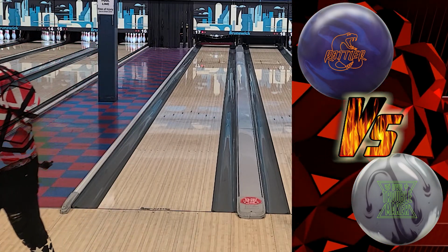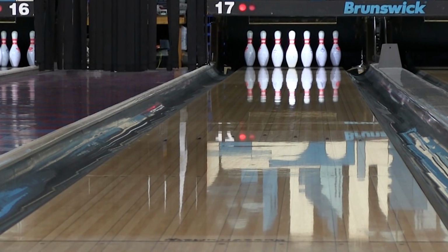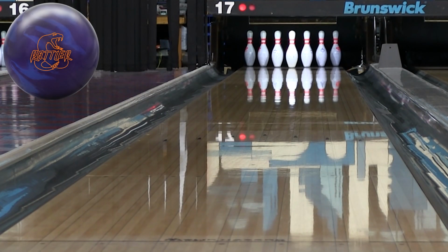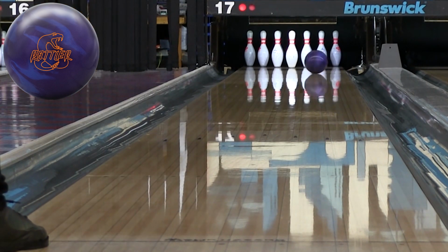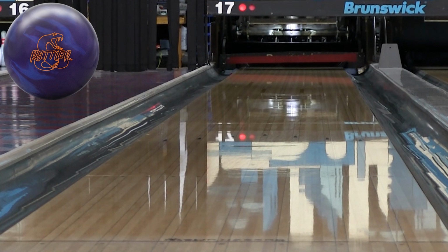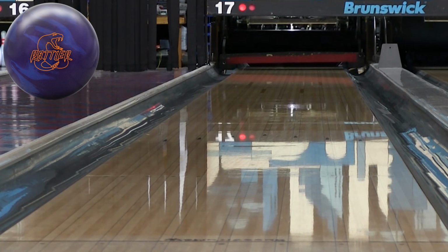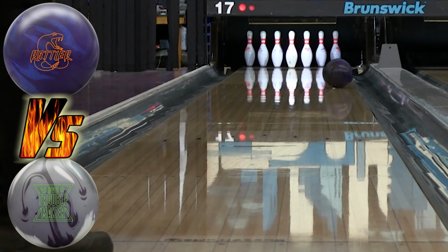That is something that I could go to, say, if I'm not in the high-friction house that I often bowl in, if I'm at a tournament, if I need something smooth that my Rattler's just not going to handle here, it's not going to have enough teeth to get into it. Because you can see on this shot, my Rattler deflected to the right, which means even though it went through the pins, I only actually hit 4 and carried 6, rather than hitting the 1, the 3, the 5, and splitting the 8-9.